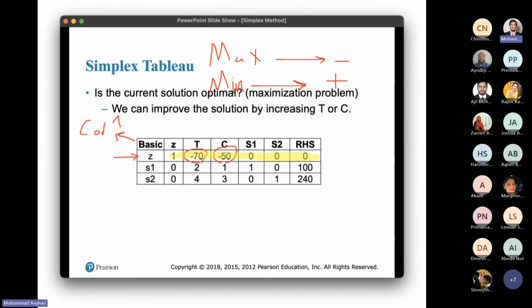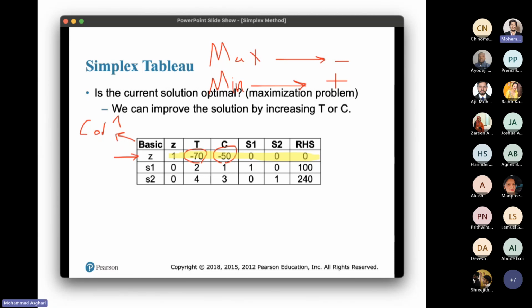This table doesn't show us the optimal solution, this is not the optimal value of z, and we can improve it.